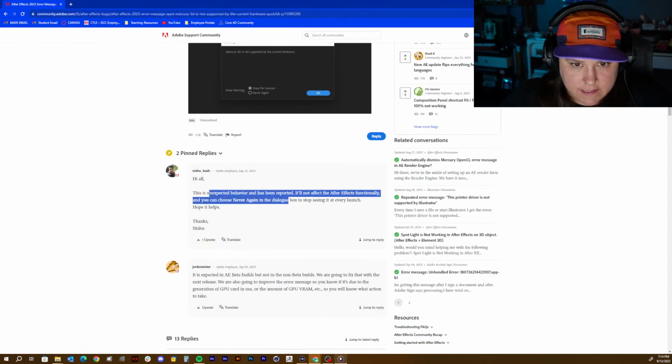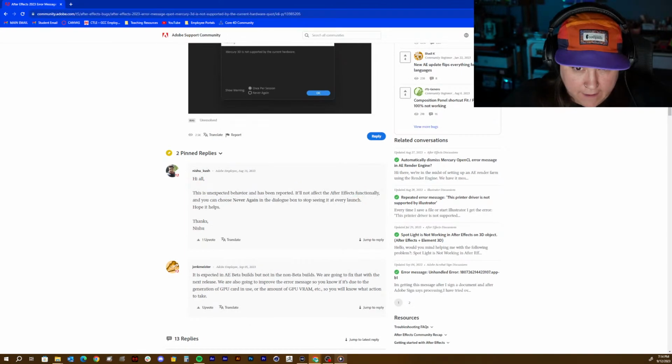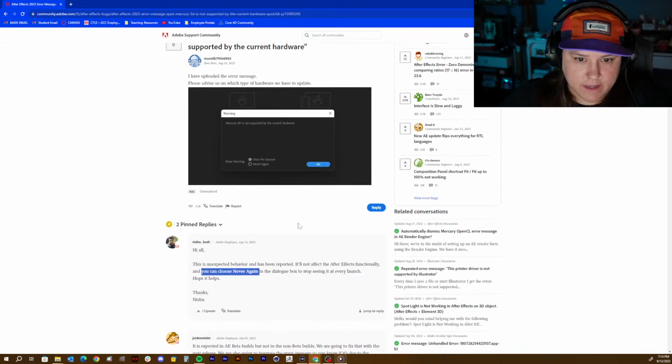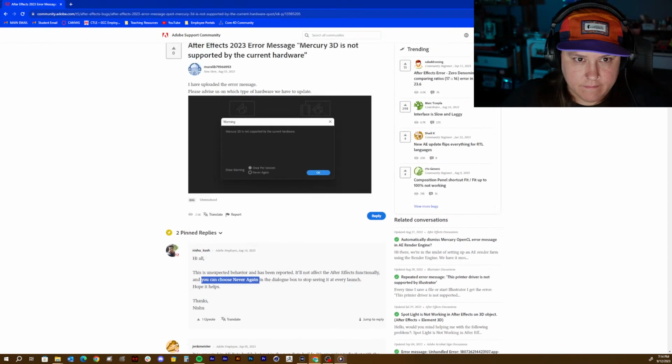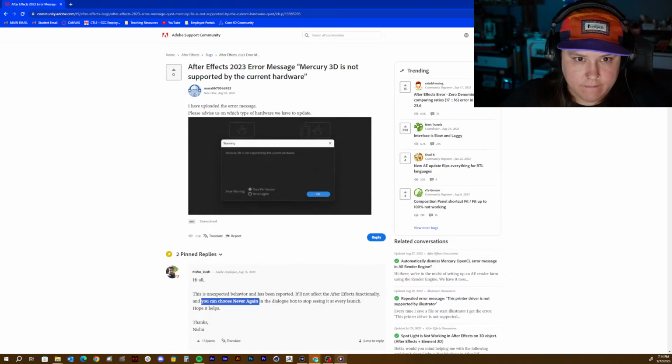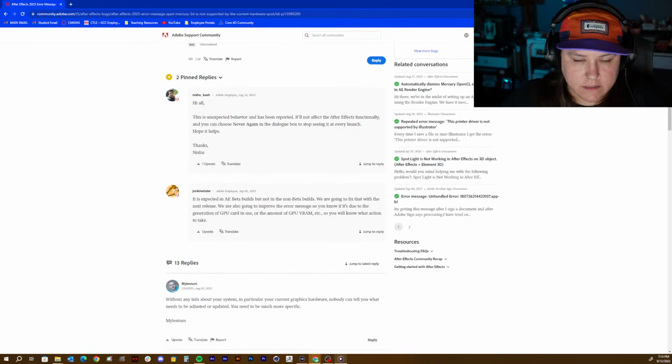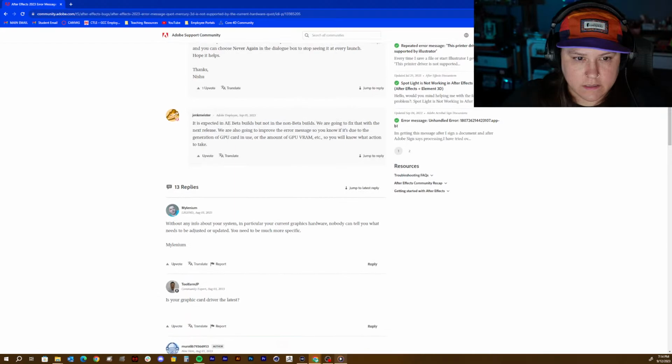Let's see. It says it doesn't affect the After Effects functionality, and you can choose never again in the dialog box to stop seeing it. Of which hardware we have to update. You're not using a beta build, so don't worry.